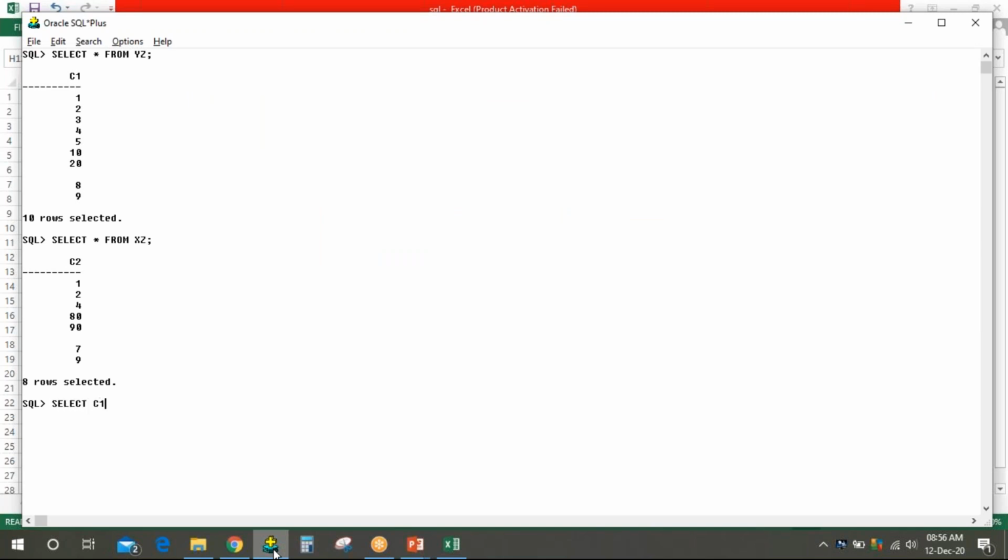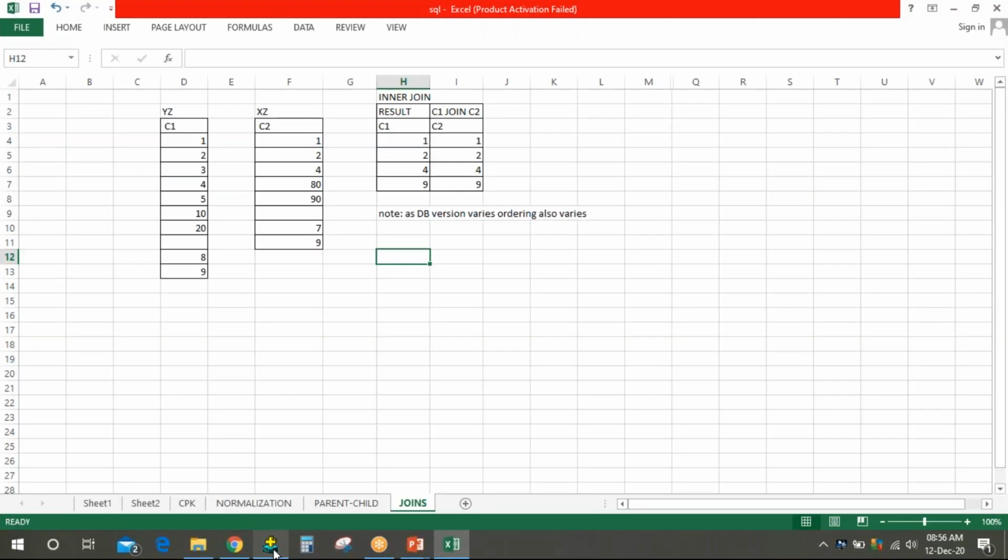Select C1. I can do YZ.C1 to start with. YZ dot C1. Okay. I can also use only the column. Column 1, comma column 2, from YZ, comma XZ, where C1 is equal to C2. 1249, 1249.